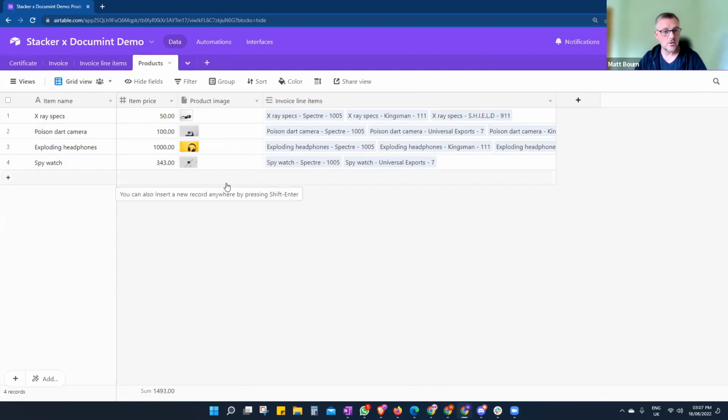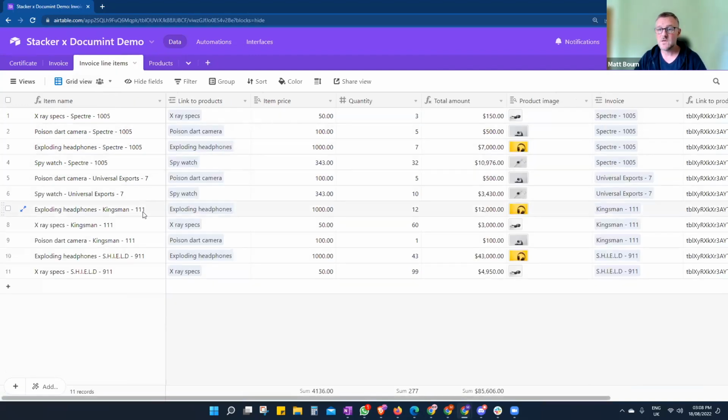So there's a few things going on, a couple of different use cases and examples, but Airtable is going to hold all the information for us. And anyone familiar will know that the linked relationships between products and line items and invoices is really what's going to power the document generation, and also show you the power of Document, where we can loop through these line items and we can show them a line at a time, which is actually quite a challenge to do with some other document creation tools. So hopefully there's some nice features there to showcase for you.